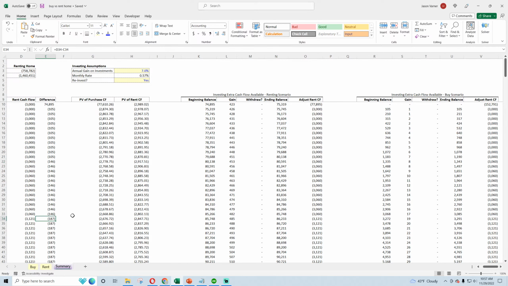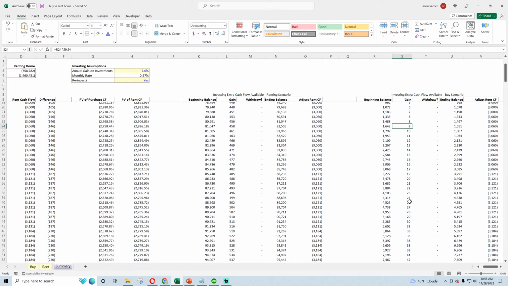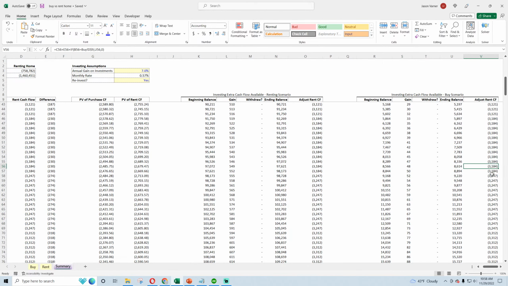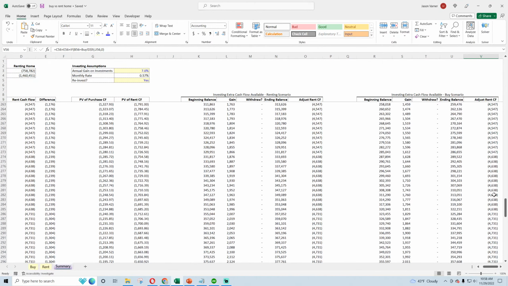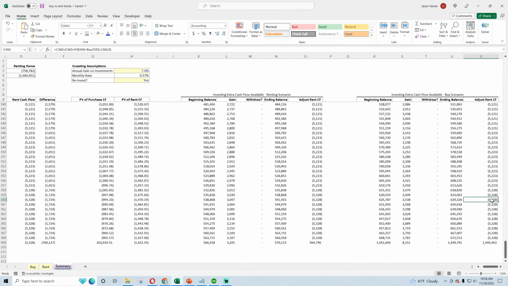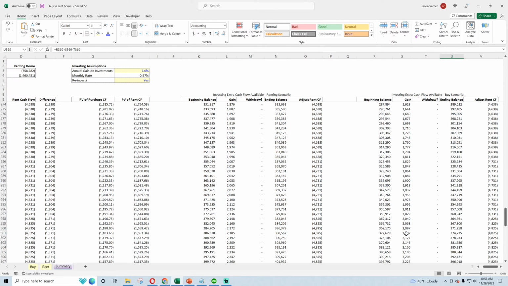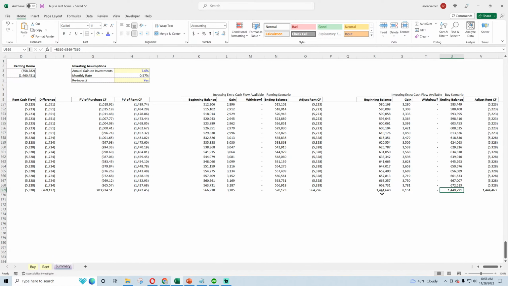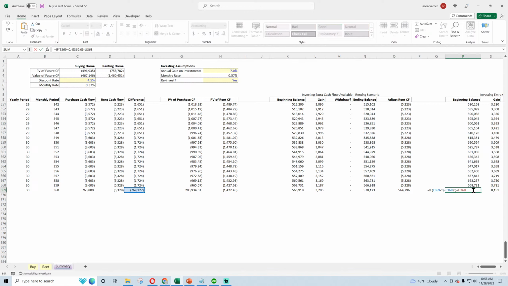So our difference is getting greater and greater. We're starting to get more gains. The adjusted amount is fine. So this is now just matching what this is. And eventually at the end, we get this amount back. Now, hold on though. Hold on. So we got to zero out the, and we just want to show the value of the investment.